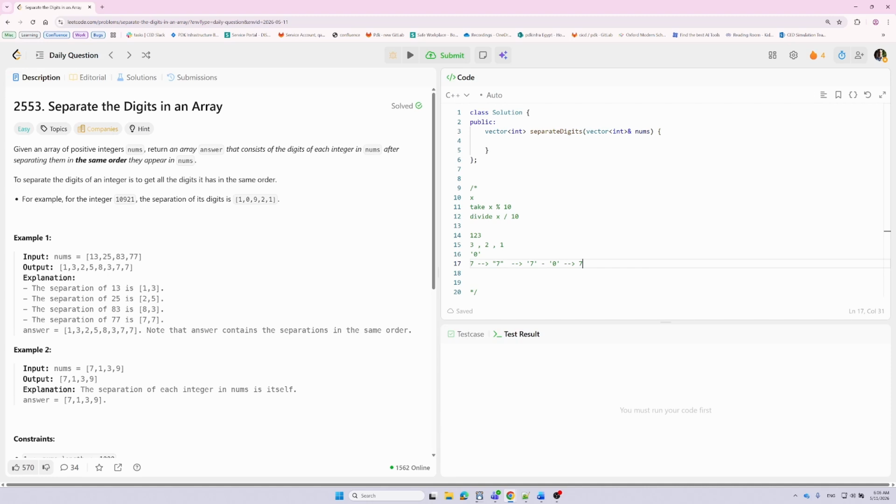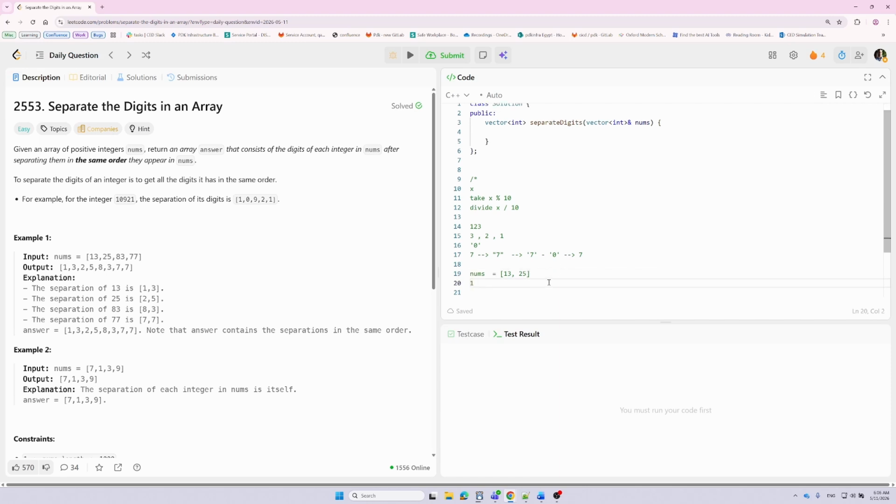So let's do a dry run of this solution quickly. Imagine that we have an input array with these numbers, let's say 13 and 25. First, we iterate over the numbers in this array, so we take the number 13.